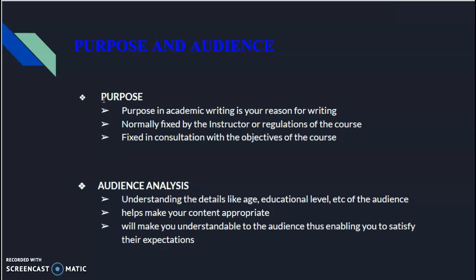Audience analysis is very important. You have to understand who you are writing for. You do not want to write a highly scholarly article for people who are just dipping their toes into a subject. So you have to understand the age of the people you are writing for, their educational level. That helps make your content appropriate.